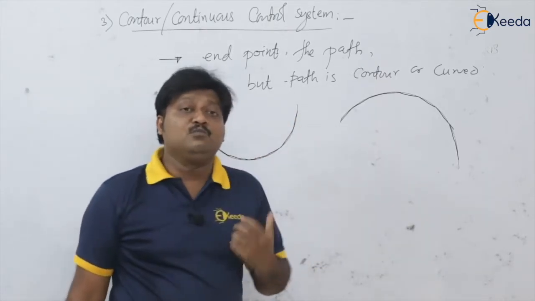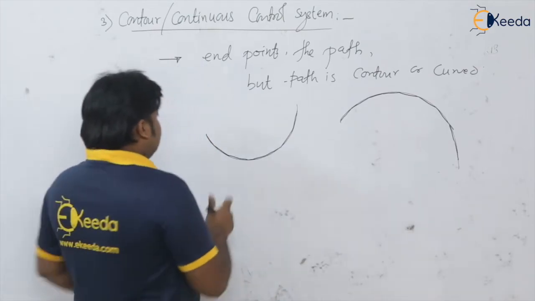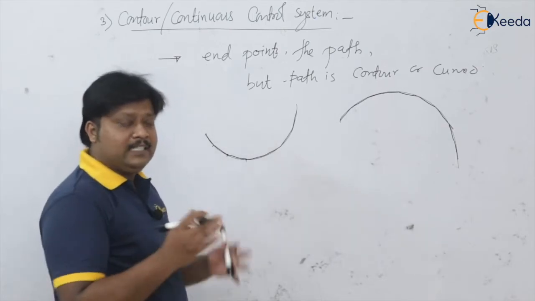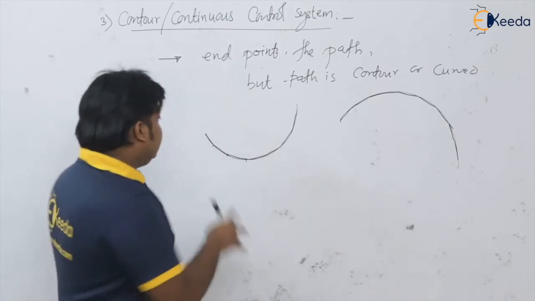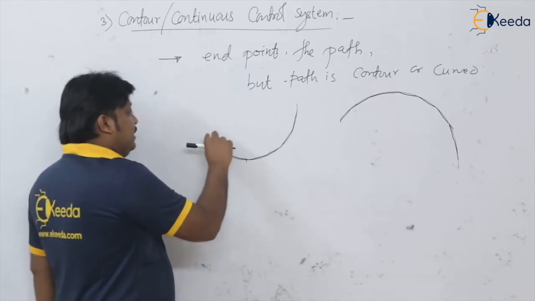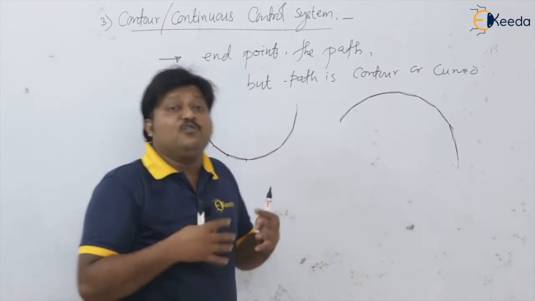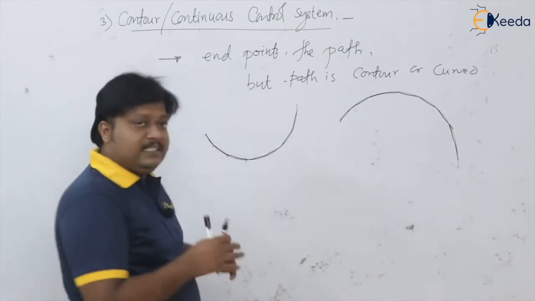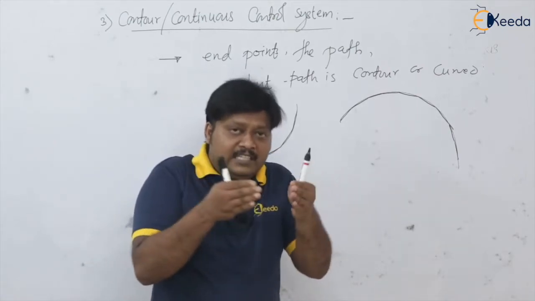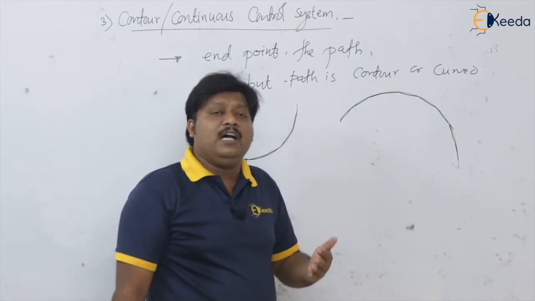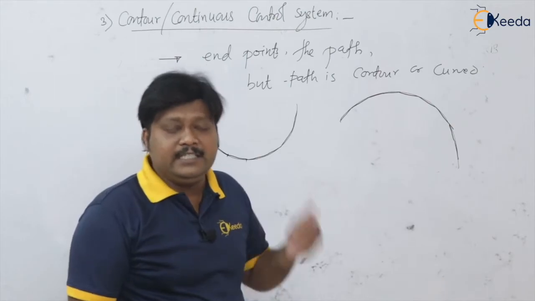And we can go towards achieving the smoothness of the curve. When do we have smoothness in the curve? When the distance between two adjacent points traveled by the tool is less. The smaller the interpolation, the feed of the tool, that is the distance between two consecutive or nearest points, the smoother the curve will become, isn't it?